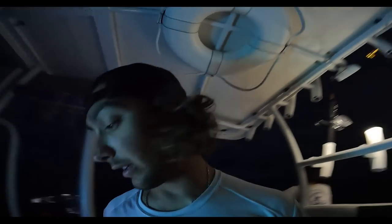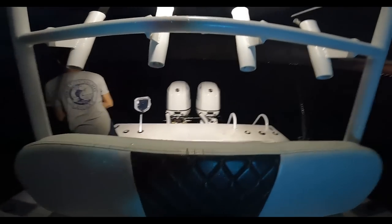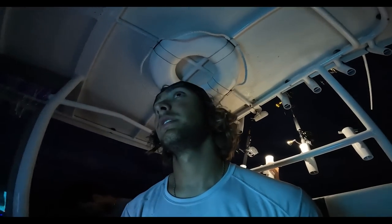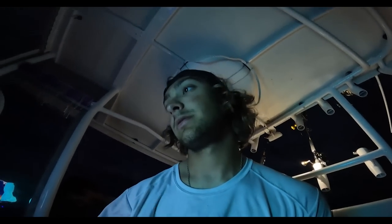All right, boys and girls, that is it for today. I think we got around 25 fish. I don't know exactly. We were going to count later at the dock. Boys, there's no idea how nice these motors are. I'm going to give you a little run back action.